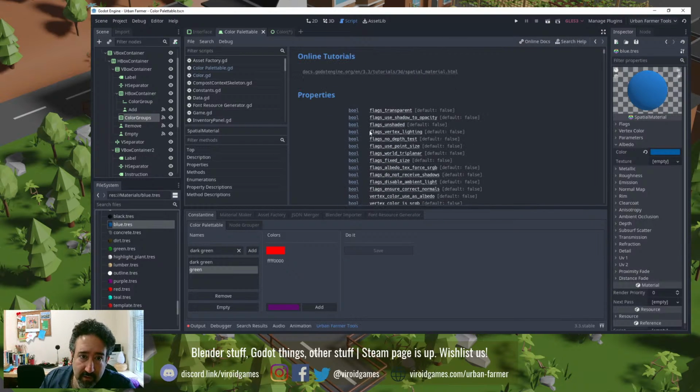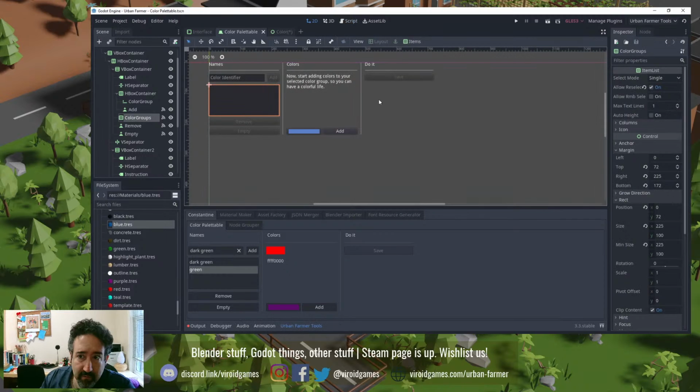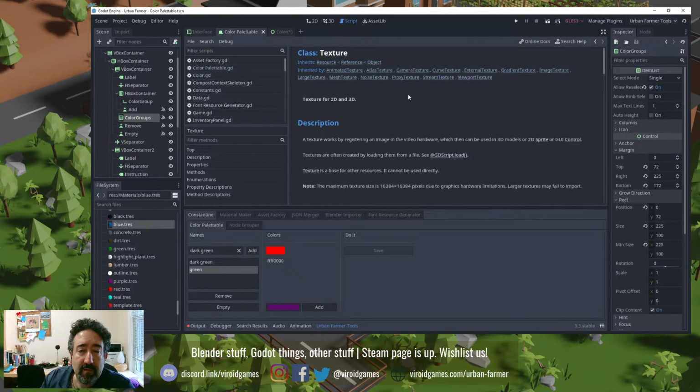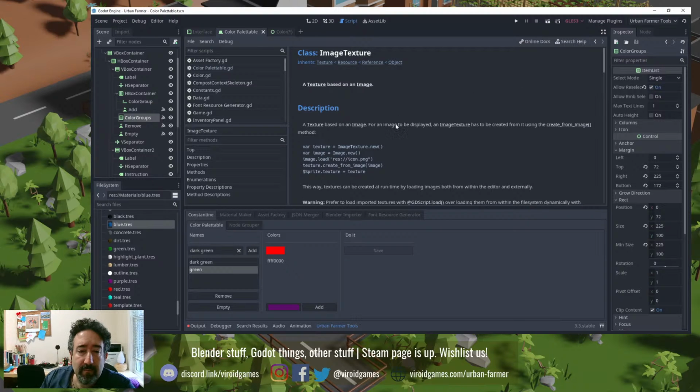Create an image texture. That is the topic of the other icon thingy. Okay. Create an image texture. We have a one by one picture.